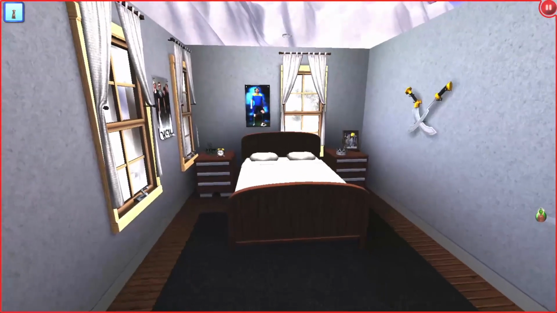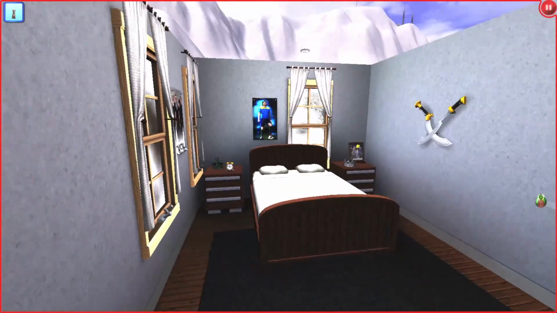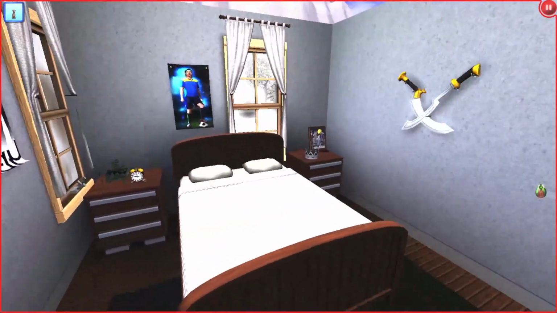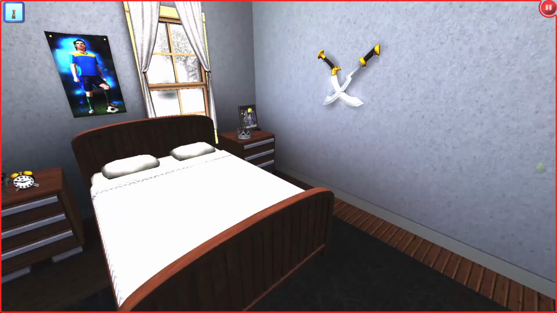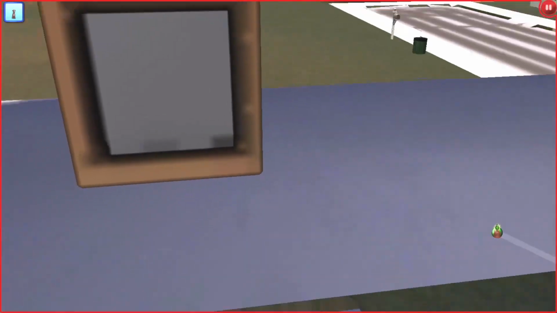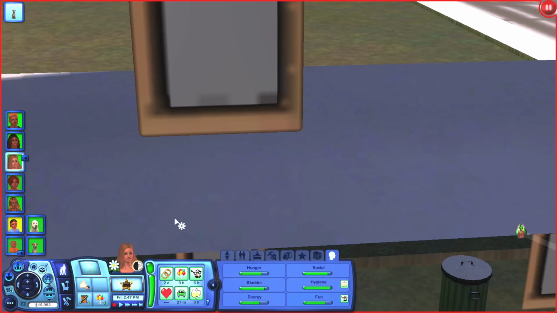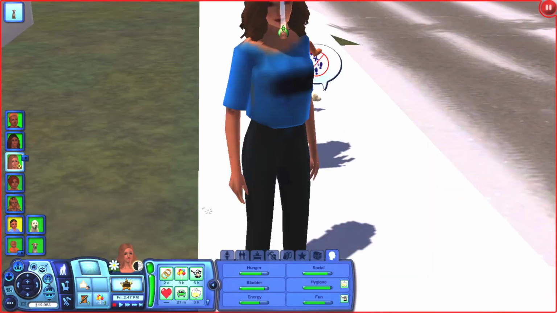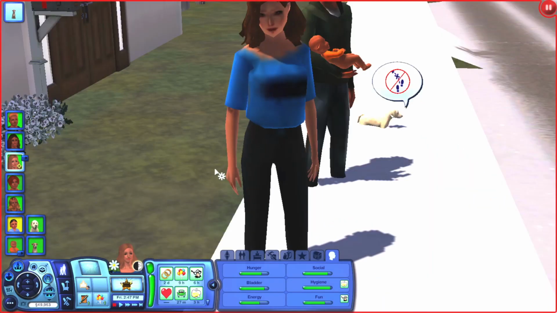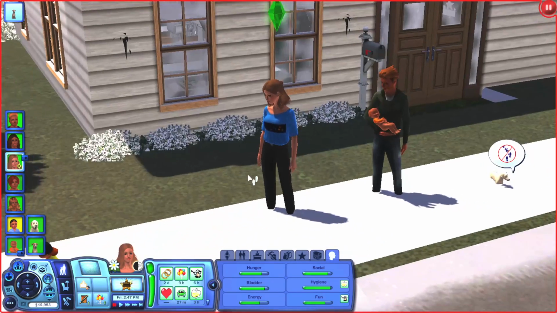So Liam's room is very plain. It's literally a bed, a dresser, bedside tables, a few posters that he put up. He's got a mirror and then his prom stuff. And that is literally it. Again, he is most likely not going to be in that room for very long, so he will get a more personalized space as he gets older.